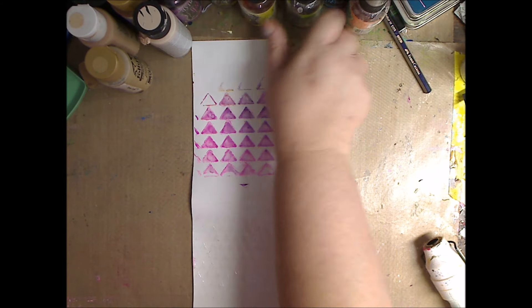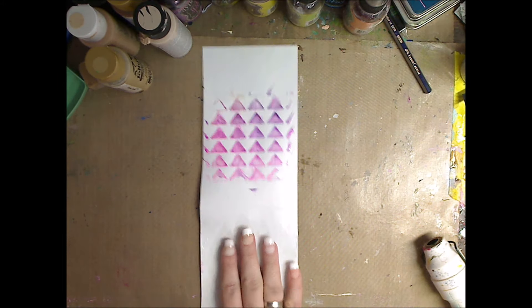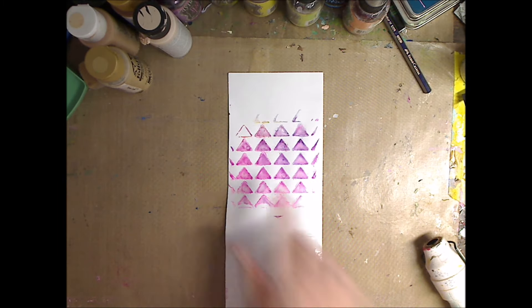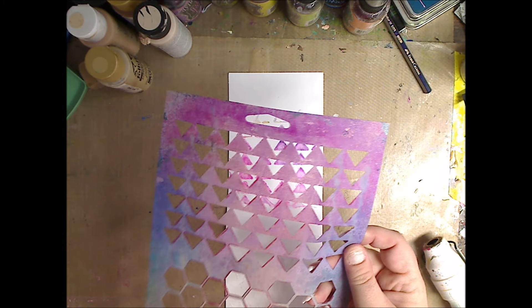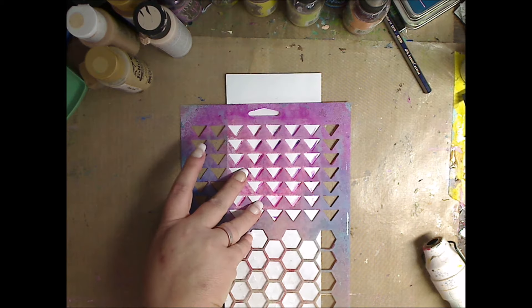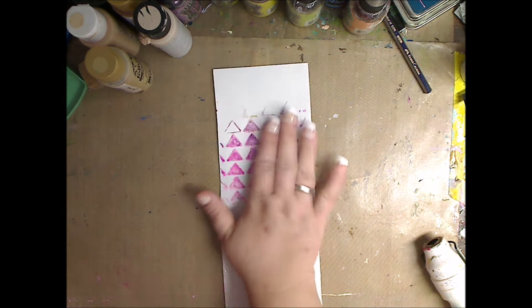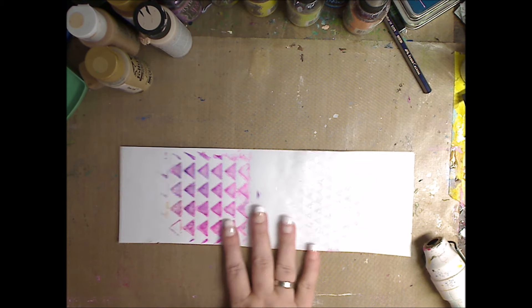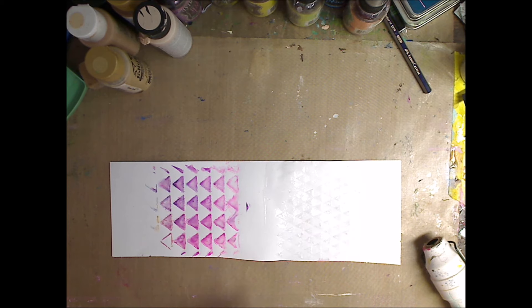So what I did was I'm using Mod Podge — glossy Mod Podge, which dries glossy. It doesn't dry matte, it has a very glossy, glass-like finish. Look at that. And on the top one I used my stencil with the dilutions, then I did the gloss over it and it picked up some of that color, which I like. So these are both very dry, and these are a couple of ways I like to use these on ATC cards. This is a great beginner background for an ATC card to get you started.